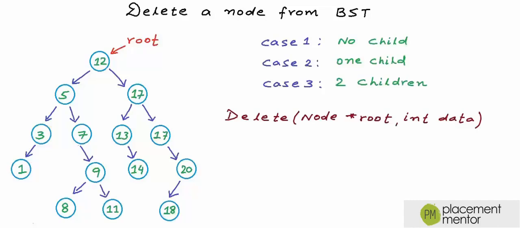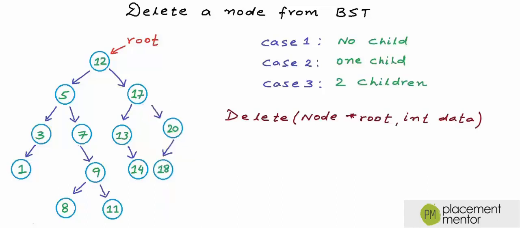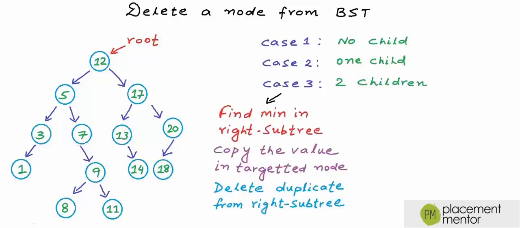If we would have a right child, like here we have a right child, so here we are reducing case 3 to case 2. If there was no child, we would have reduced case 3 to case 1. Okay, so let's get rid of the duplicate. I'll build a link like this, and after deletion, this is what my tree will look like. So this is what we need to do in case 3.